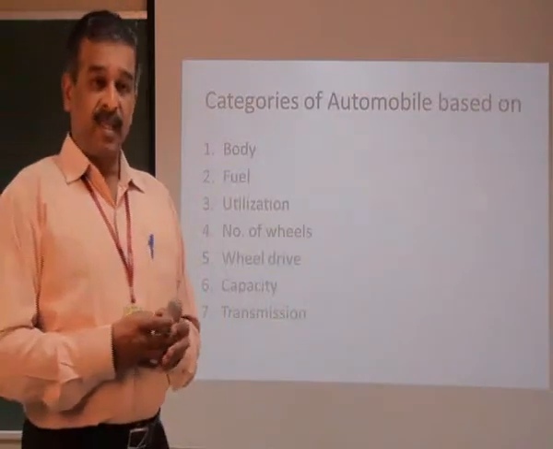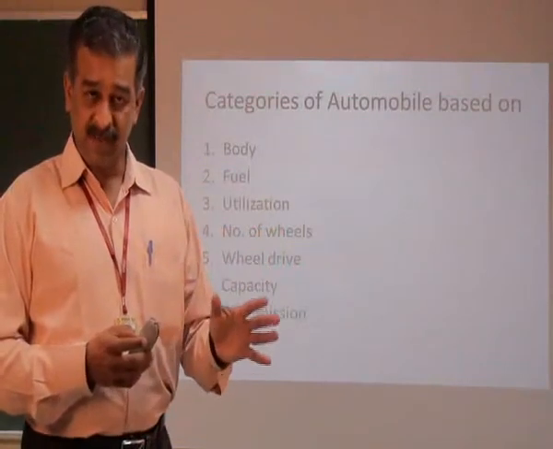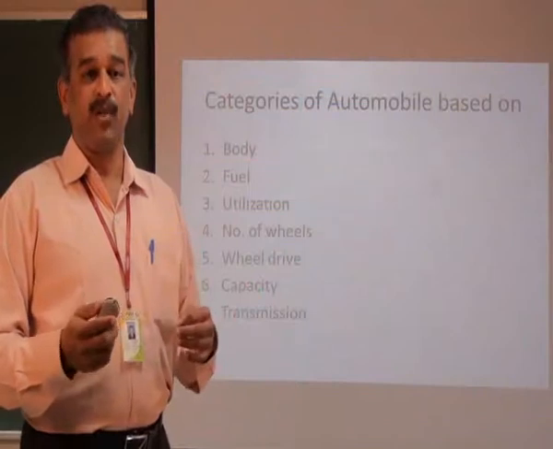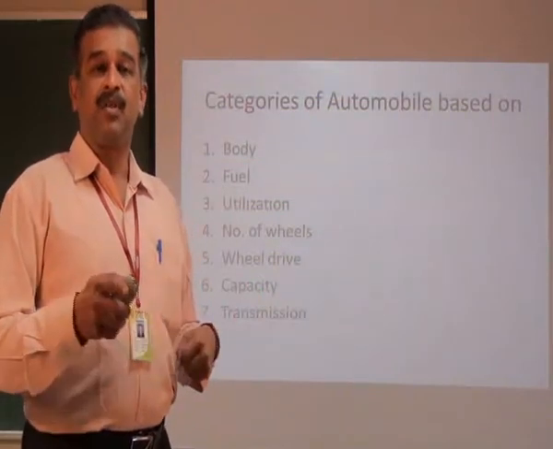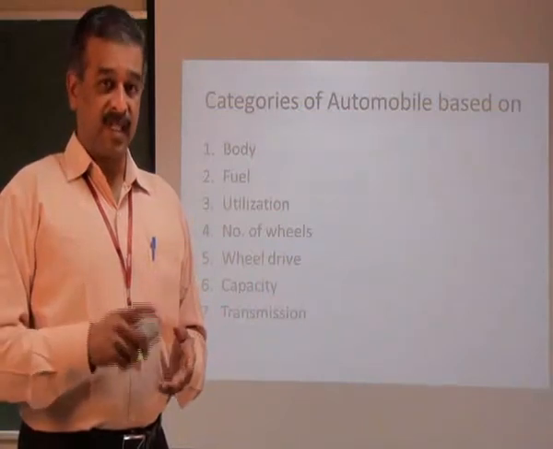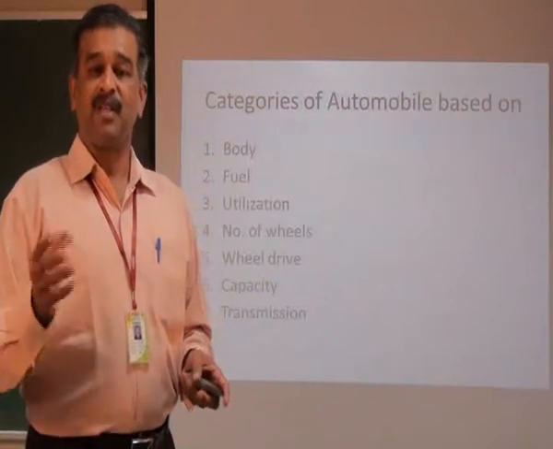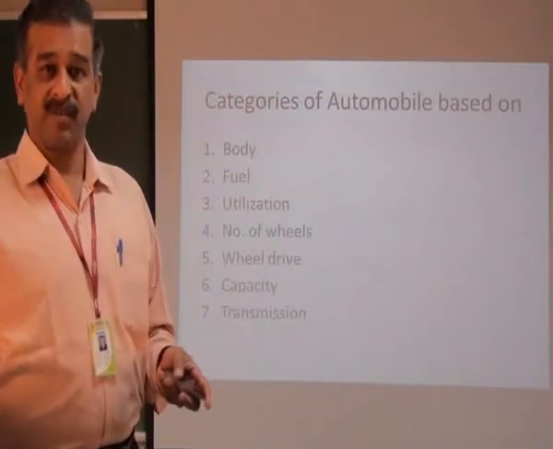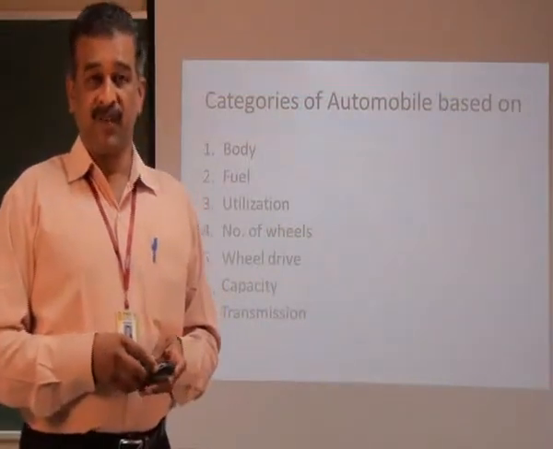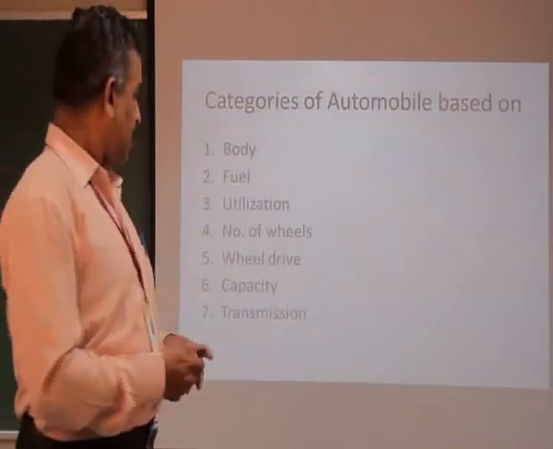For that, the drive from the engine will be given to a gearbox, a special type of gearbox. From that gearbox, it will be split into two and go to the front wheels and rear wheels. In such a manner, the four wheels can be driven very comfortably. That is called four-wheel drive. Nowadays you might have seen it in some jeeps and even in some sport utility vehicles, which we call SUVs. They have the four-wheel drive.